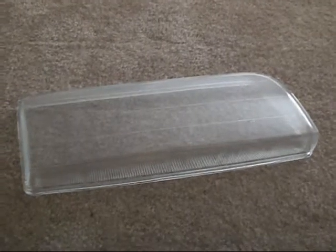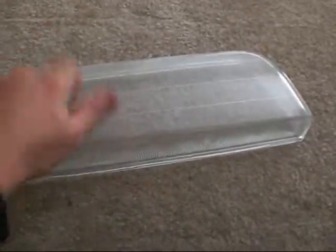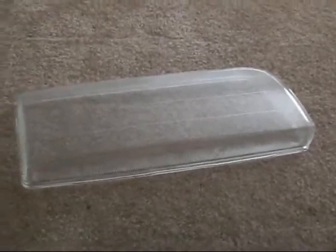Well, there you have it. That's how it's done, and hopefully this should solve the problem of pitting from road debris and breaking of the glass. As you can see, it still sounds like glass, looks like glass, and looks pretty good.